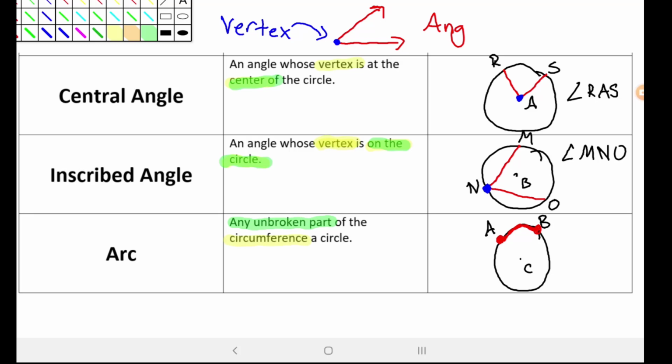So look at the symbols. For angles, we put an angle symbol in front of it, something that looks like an angle. For lines, we put a line above them. So how do we name arcs? Guess what? You just draw a little arc, and you use two letters. And we'll make this final in the next lesson, but again, I just want to give you a brief understanding. So that's what an arc is. And it's really important that you know your symbols. So arcs look like arcs, angles look like angles, lines look like lines, and so forth. All right.